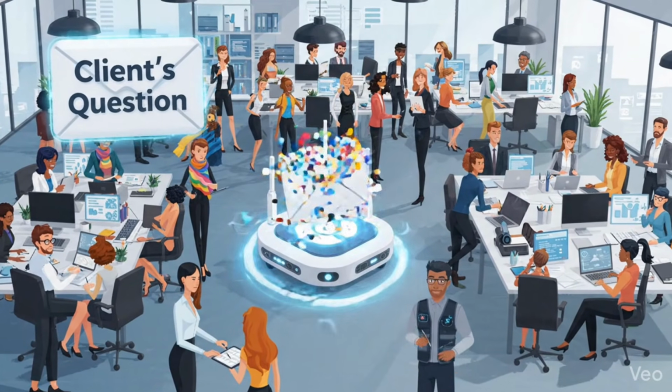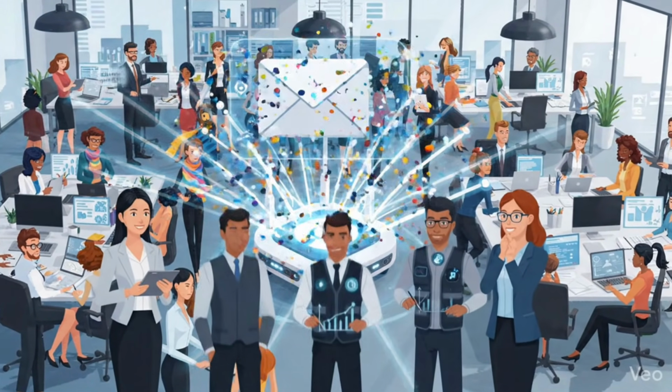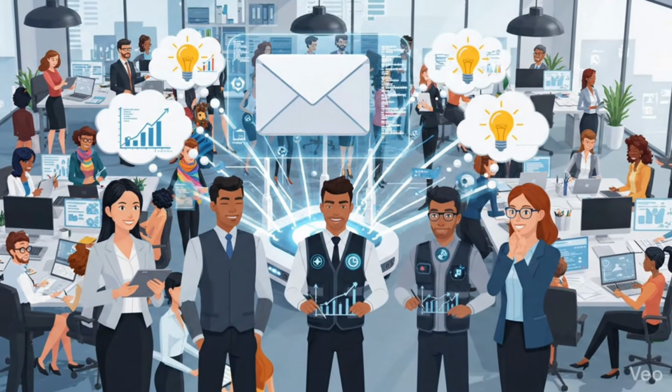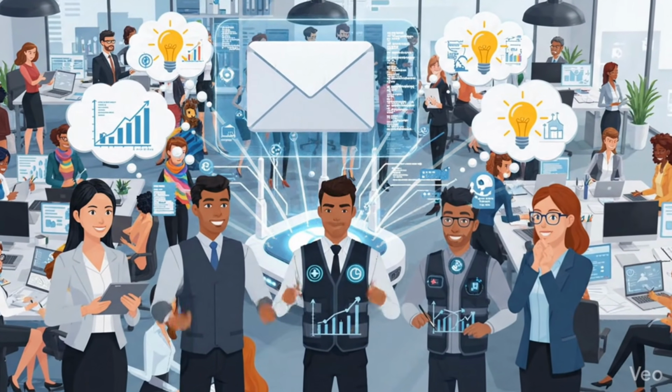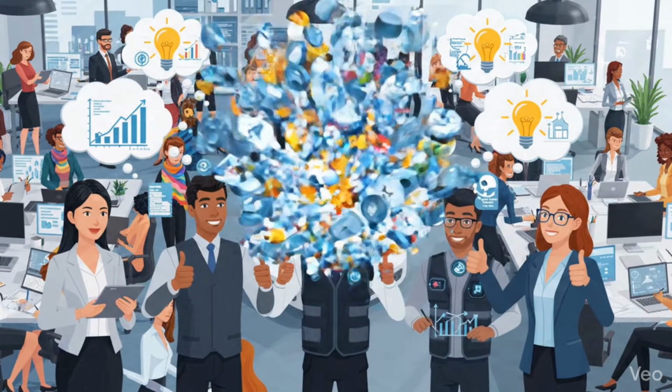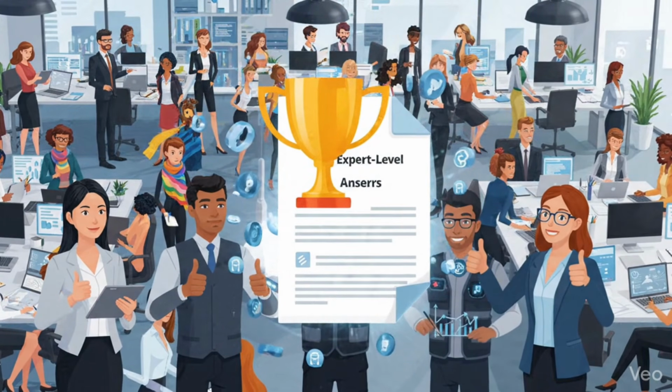Think of it like this. Imagine a consulting firm with 35 specialists. Instead of asking all 35 people to answer each question, a smart router sends each question to the best 3 people for that specific task, and you get an expert-level answer at a fraction of the cost. And the result, you get the intelligence of a 35B model, but the speed and compute cost of a 3 billion model. That's the magic.